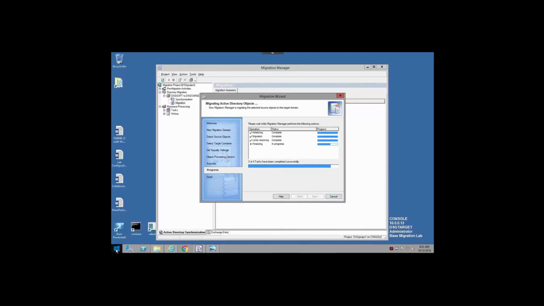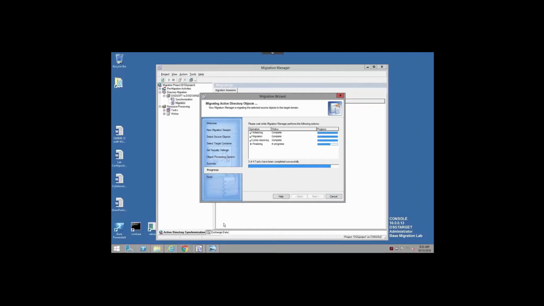There's also the links resolving section, and that refers to the DSA link resolver. This is just a service that is responsible for any linked attributes in AD and populates group membership, manager, managed by, or member of attributes, and it usually just executes during a migration session or during DSA synchronization.